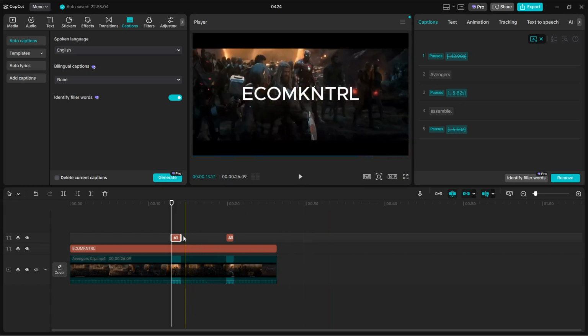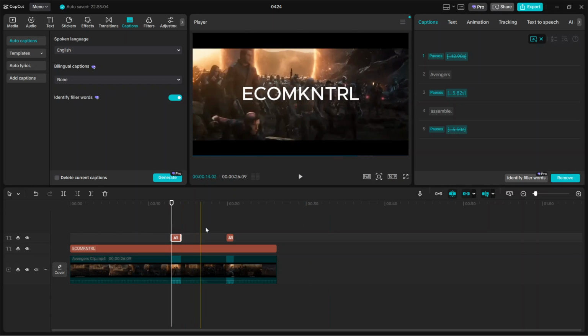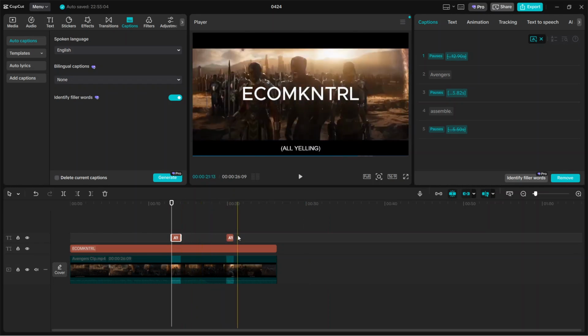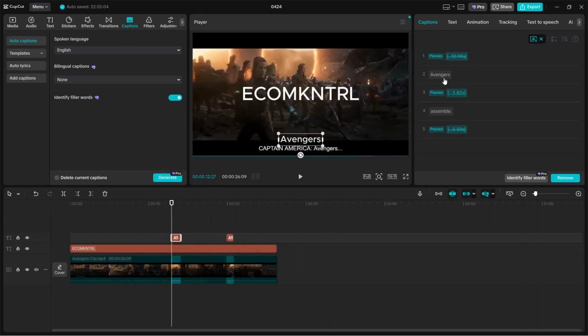Once CapCut is done, look to the top right panel. You should see a list of the silent parts it found. This panel gives you a clear overview so you don't have to hunt through the waveform. If you want those silences removed, click Remove at the bottom right of that top right panel. CapCut will automatically trim or cut out those sections, tightening your pacing without you lifting a razor tool.